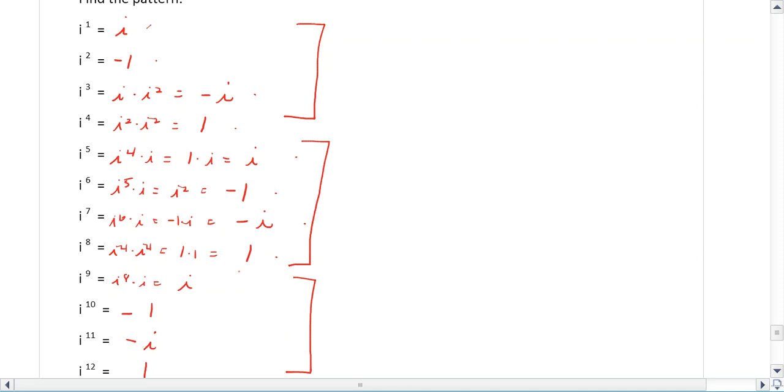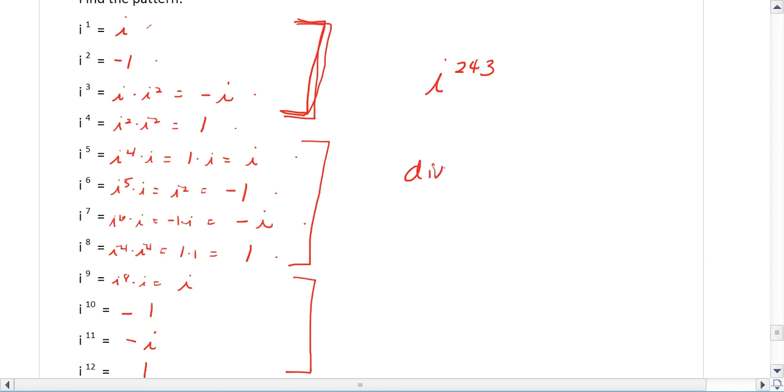Since it's a repeat of 4, and we want to find, I'm just going to make up a problem here. Let's say we want to find what i to the 243rd power is. And we don't want to write this all out until we get to 243. We see that this is a repeating pattern of 4. So if we divide by 4 and look at the remainder, we can kind of write down the results of this pattern. So, like, let's just take i to the 4th, for instance. If you divide 4 by 4, you don't have a remainder at all. Let's focus on the remainder.